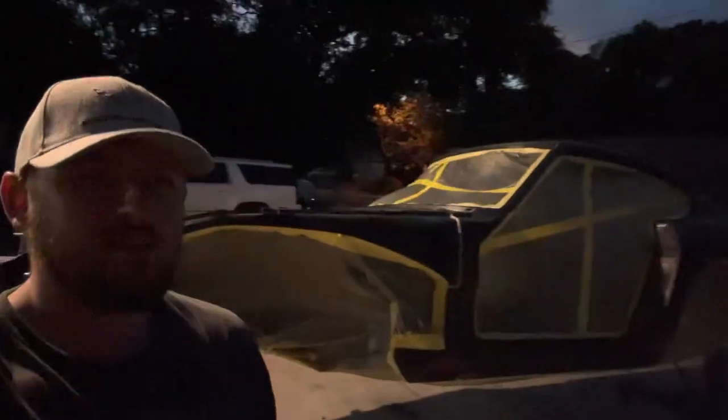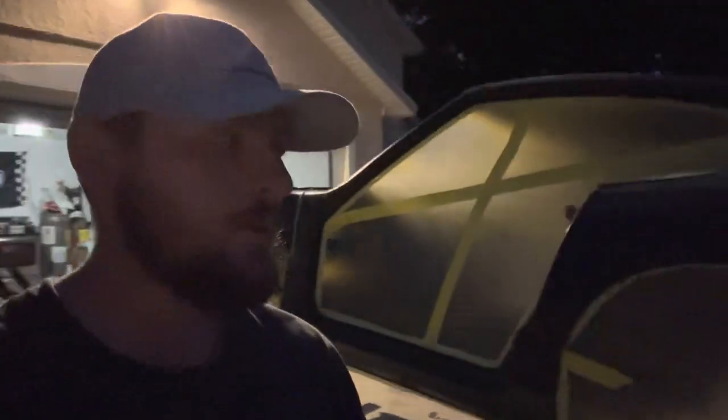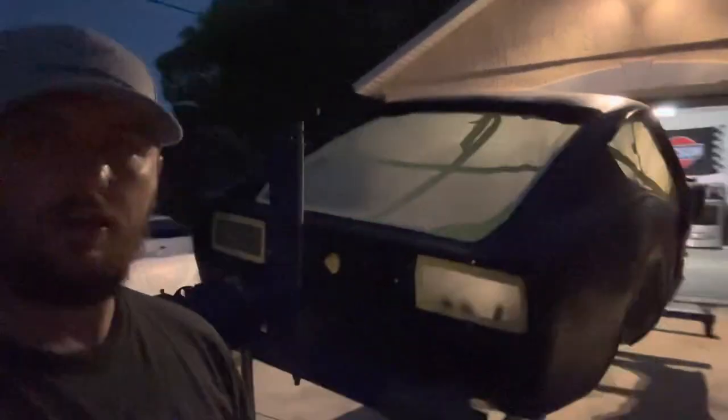All right, so it's getting late now. Looks like I got everything ready for paint tomorrow morning. Everything is masked, taped off, wrapped up, got the whole bottom wrapped as well. Everything you see that is black is going to be white.